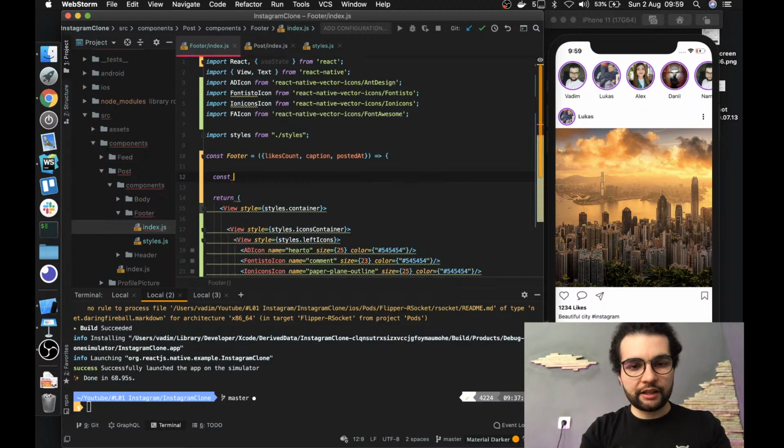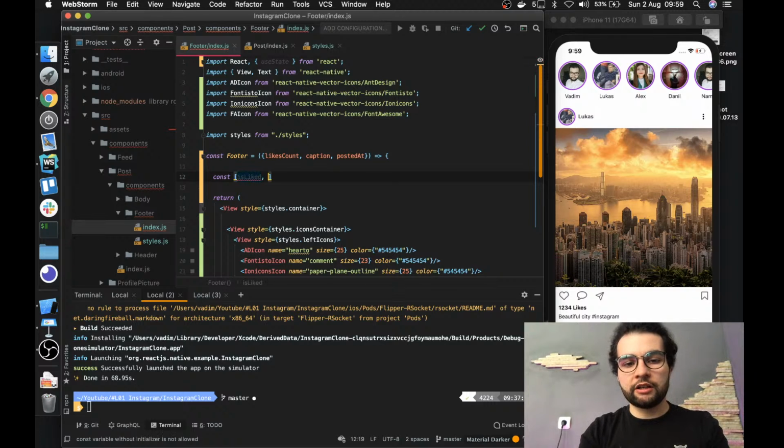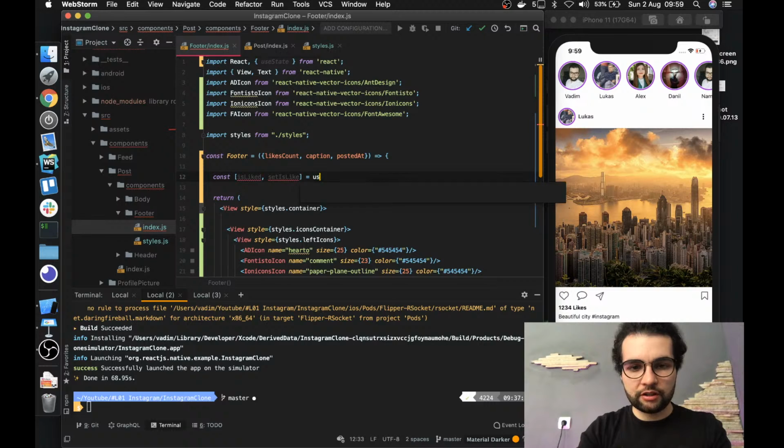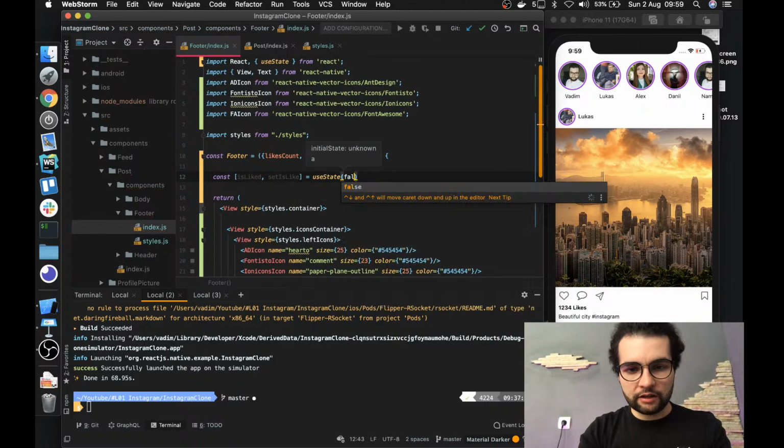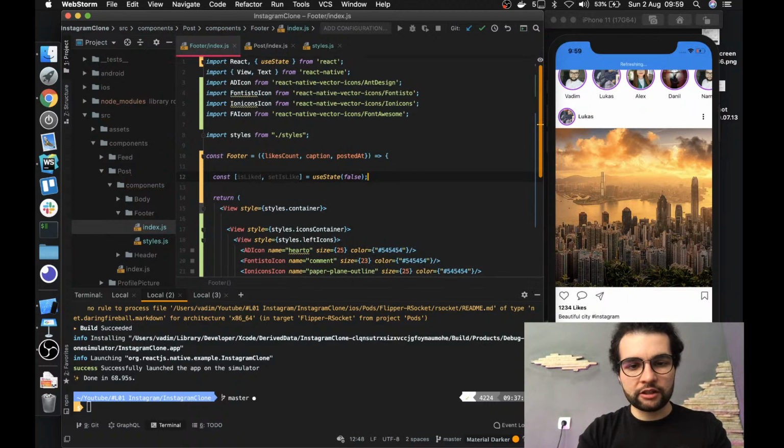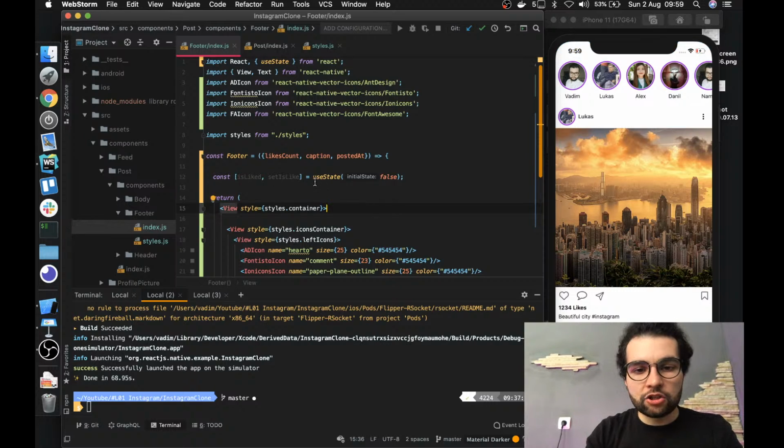So first thing is liked. We're gonna work with this state, and setIsLiked. Okay, let me finish writing and then I'll explain. So we use the hook useState.